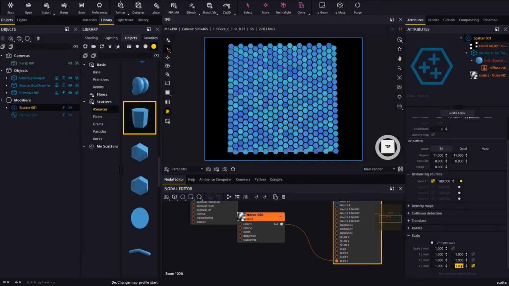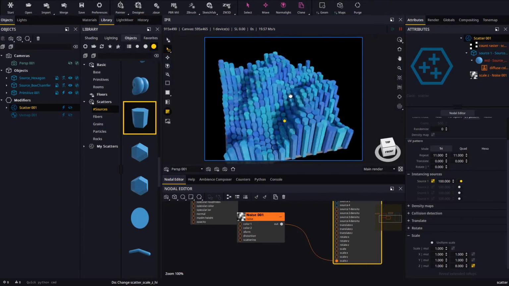By increasing the Z-scale, we will see how the scatter produces a wavy shape driven by the noise map.